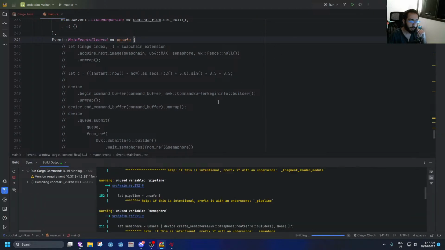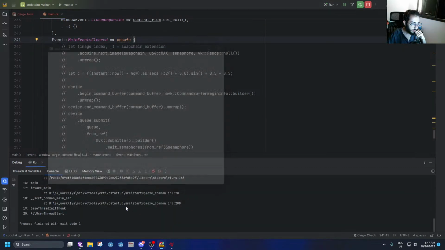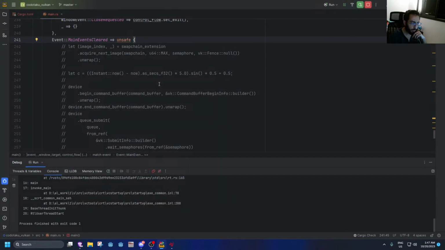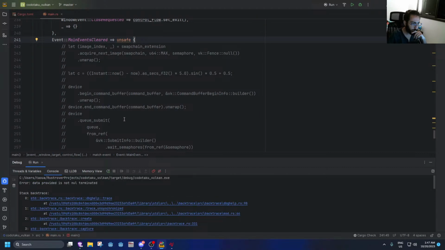I just want to see if the pipeline would work out just fine. Data provided is not null terminated. Okay. But where is this coming from? Oh well, interesting.